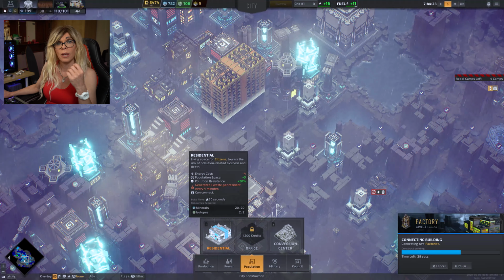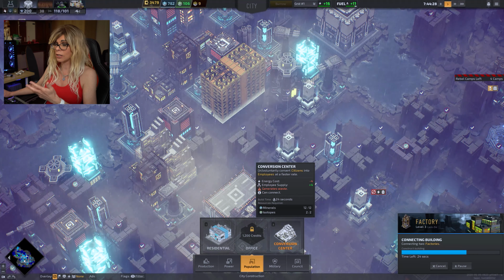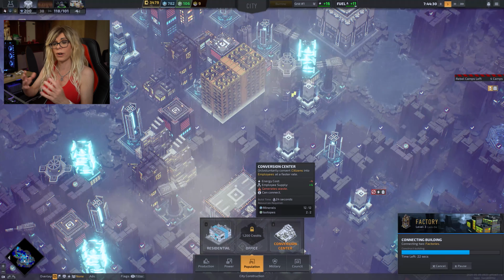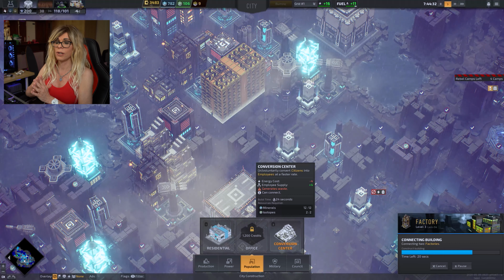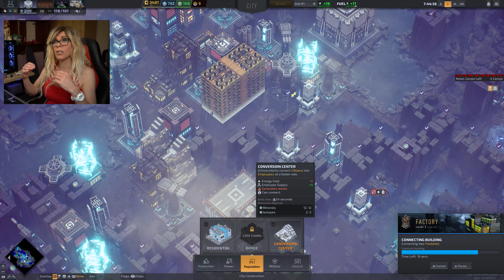And the same applies to population. We've got residential, which is the same as your habitat pods, and your conversion centers, which is the same as your conversion capsules, but can do more at a time. So the way it works with Industries of Titan is you start very much within the building, and then once you expand, you work much more in a city view, building dedicated buildings for specific tasks.